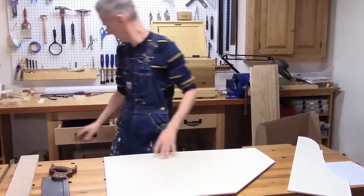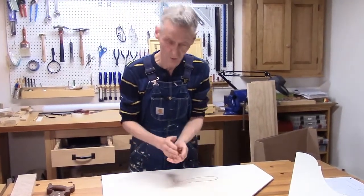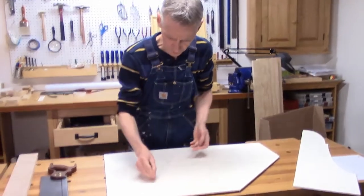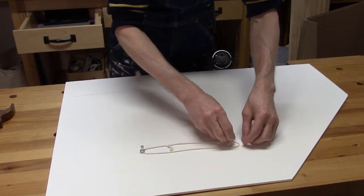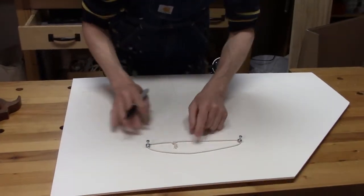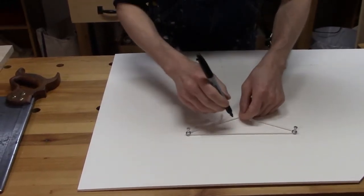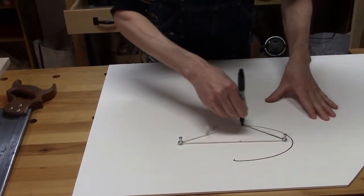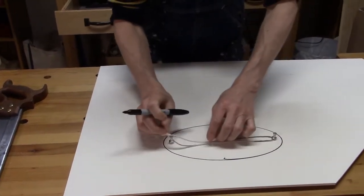This is one way to do it. Some people use computer programs and print things out. I'm going to use 2 push pins and a length of string to do the same thing. So let's draw an ellipse. You take 2 push pins and your length of string, like that. And you take your marker and you pull this taut. And then you simply go around like that. Very simple.